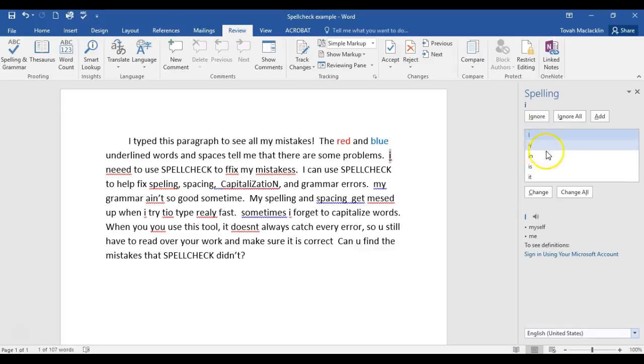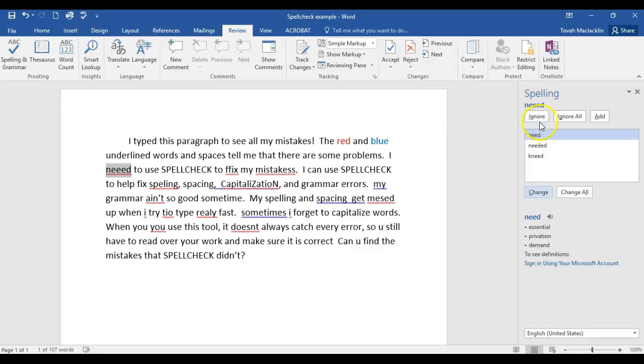If I want the word if, in, is, or it, I can choose one of those and change it to the word that I need. But either way, it's starting out a sentence, so it needs to be capitalized anyway. And it is supposed to be the word I, so I am going to change it to make it capitalized. And now it is capitalized in the document.